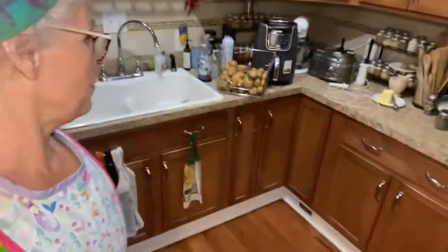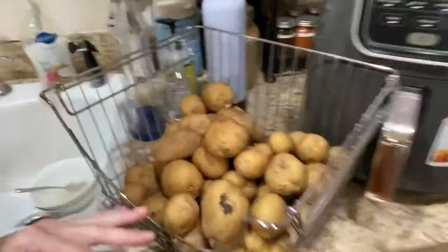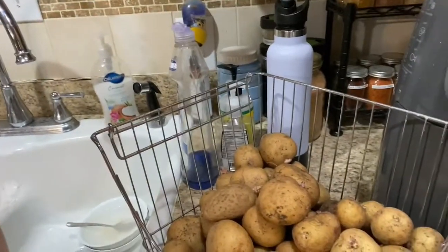A tiny bit of water, not very much at all, because the sauerkraut and the meat's going to make its own juice. And then I'm going to put some of our fresh potatoes that we still have on the corned beef. Yay! Let me get it out.